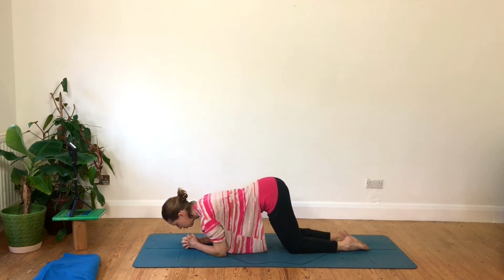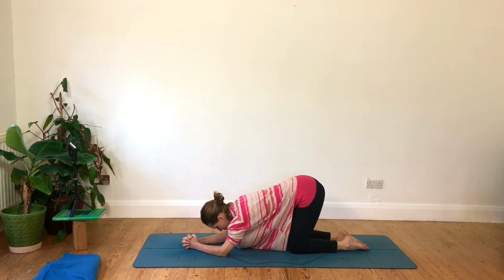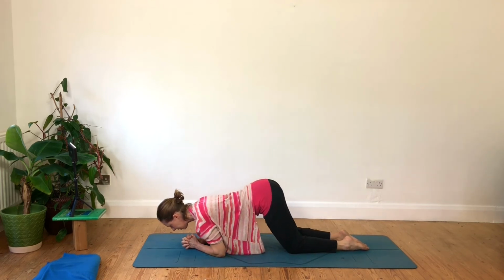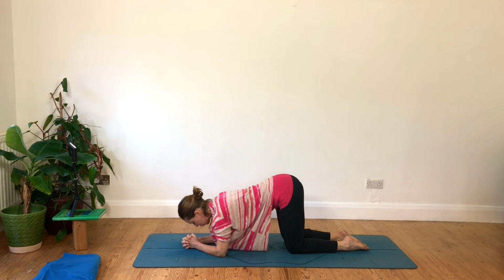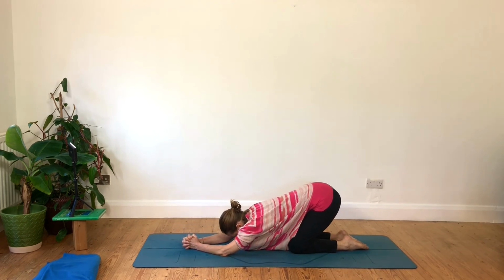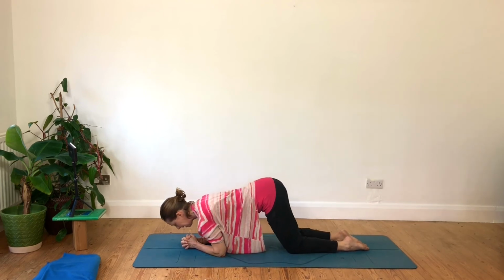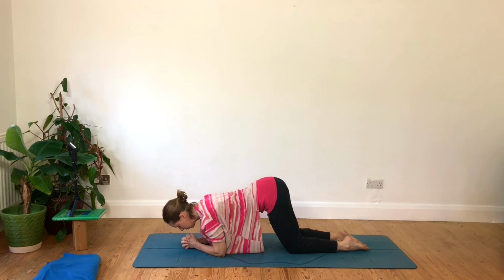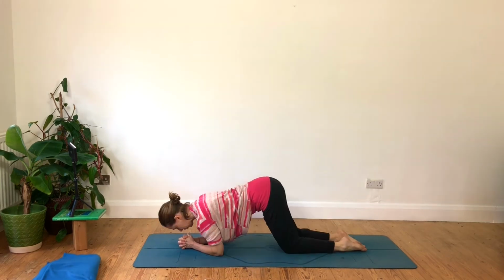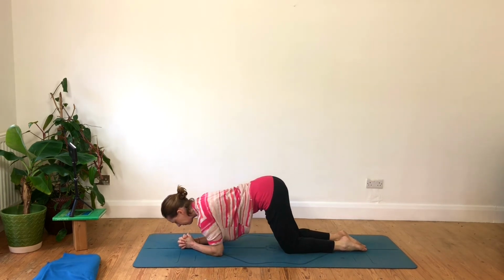You might find your chin over your knuckles, that might feel a bit far. So what range can you find pulling back and pulling forward? Going slowly. And you might notice when you pull back a feeling of stretch, and you might notice as you go forward a little bit more weight bearing on your shoulder joints. So just finding the range that feels like enough for today. Tuning into the different feelings as you pull back and as you pull forward.